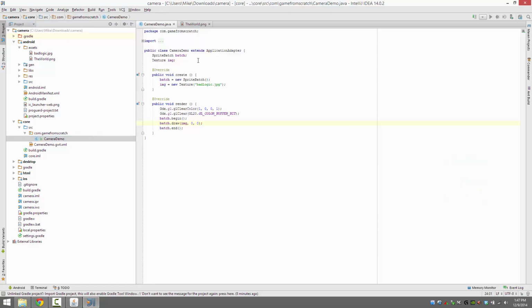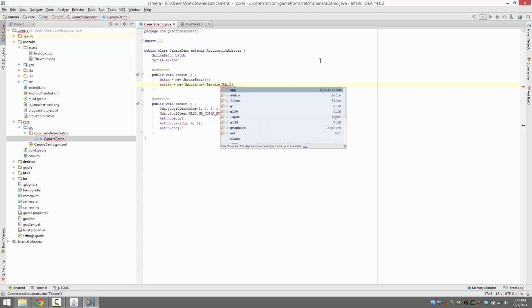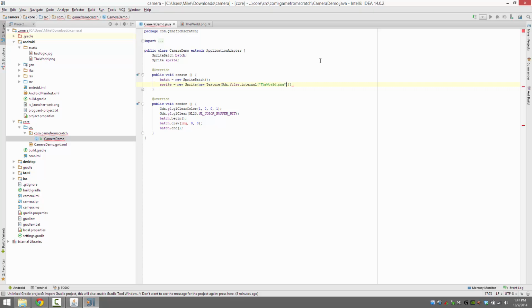So let's go into our code. We're going to want to do some positioning and sizing because we're going to start using arbitrary dimensions instead of pixel dimensions. So instead of using a texture, I'm going to use a sprite. Get rid of this texture call. Instead, we make our new sprite equals new Sprite, which is going to need a texture, which is internal, and I believe I called it world.png. Okay, so we're loading our sprite into the world.